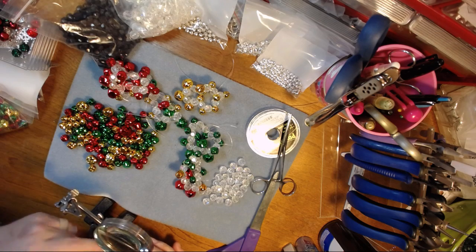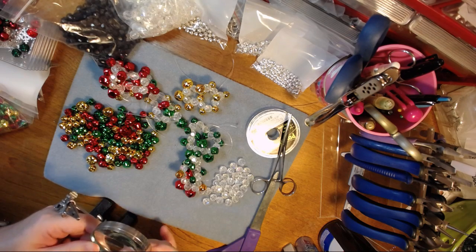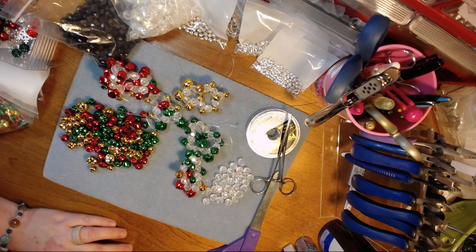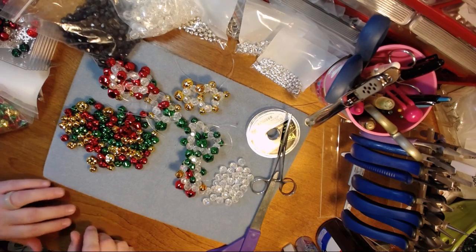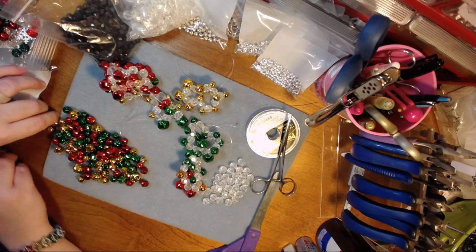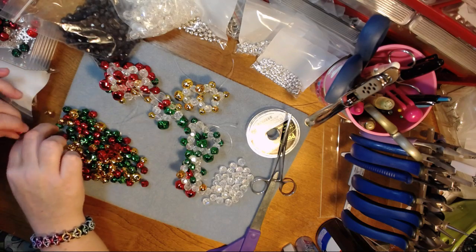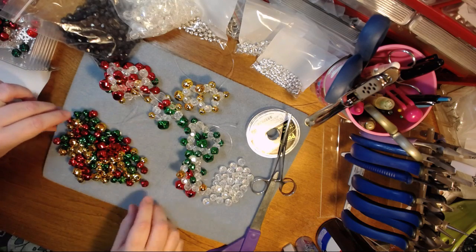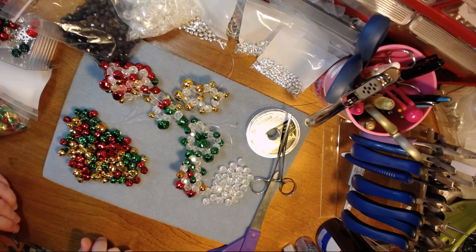I've had this one forever. So, yep, those are all glued now. We have some extra bells, which we'll use to make more jingle bell bracelets, I'm sure. Maybe some earrings. So maybe we can work on some earrings next time.